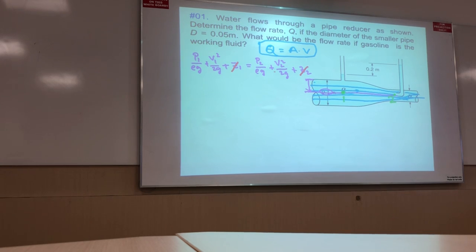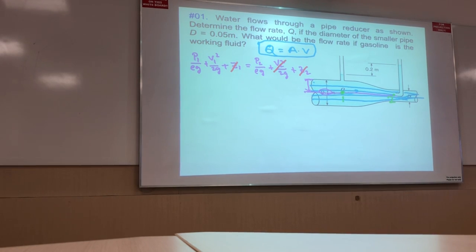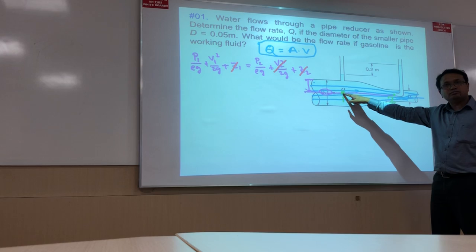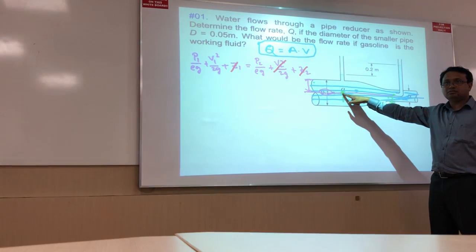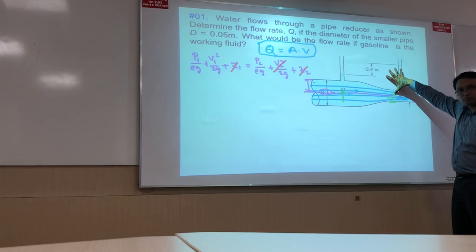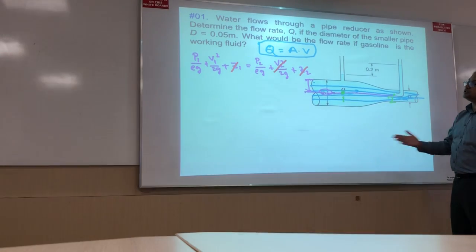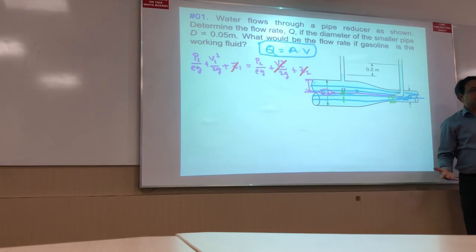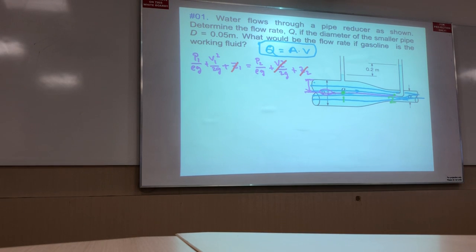So velocity V2 is 0, right? Because of the stagnation point, velocity is 0. And P1 and P2, there is. Because I can measure P1 here. No problem. Can I measure? Rho g h. At that point, pressure 2, rho g h. Correct. So pressure 1 and pressure 2 I can measure, no problem. So V1 I can find. So what I can do here, I can write V1 squared by 2g is equivalent to P2 minus P1 by rho g. I can write this, right?